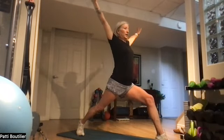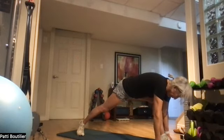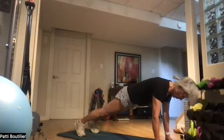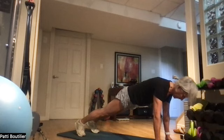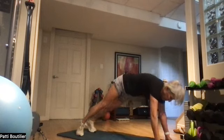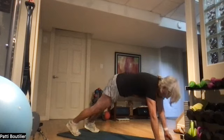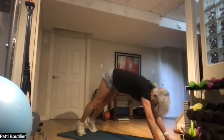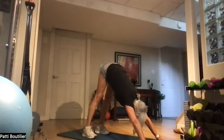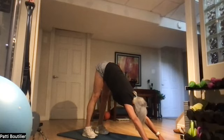And we're going to bring those hands all the way down either side of your left foot. Bring that foot back so we're in high plank. Shoulders, push them back into their sockets. And then plank twist to the right. Plank twist to the left. To downward dog. Push away from your hands. Chest to your knees. Get up there on those knuckle pads.